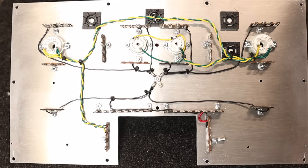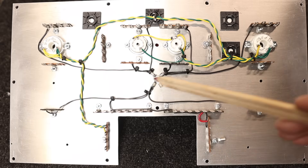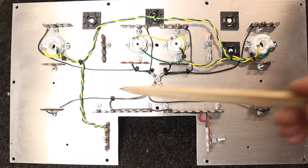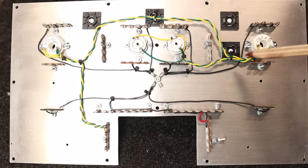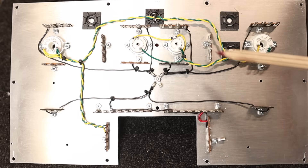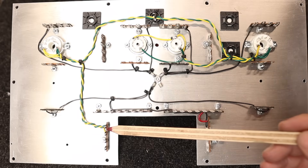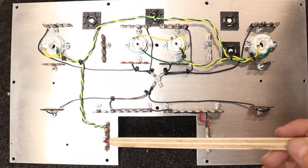I have the grounding and filament wires all completed. The power supply capacitors will go in this section, which has its own grounding node that goes back to the star ground — and everything else grounds back to the star ground. For the AC filament wires, the two different colors are tightly wound, running to the first 6L6, then the second 6L6, and then back to the 12AU7s. The rationale is the 6L6s draw 0.9 amps each, so we feed those first, then back to the 12AU7s which have less current draw. We also run a virtual center tap with two 100 ohm resistors back to ground for the heater circuit.